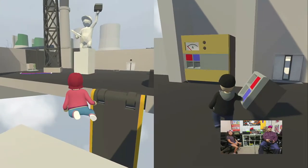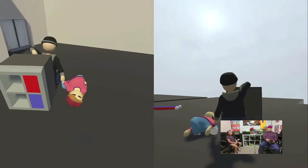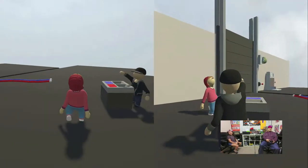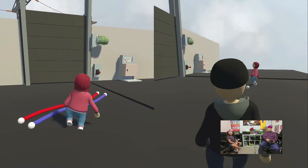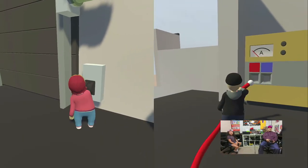Because since we got the checkpoint. Yeah, you made the checkpoint anyway. Whee! That one was hard, right? That level was hard, right? A little bit. Yeah, it wasn't that easy. There we go. What is this lever for? I don't know. We'll find out in a little bit.